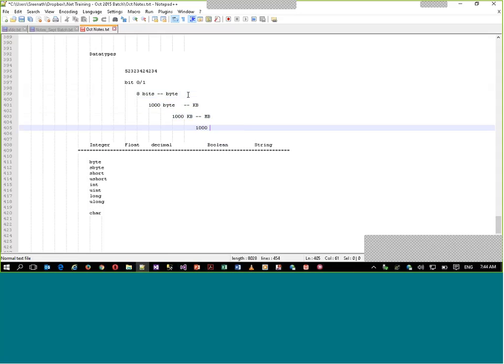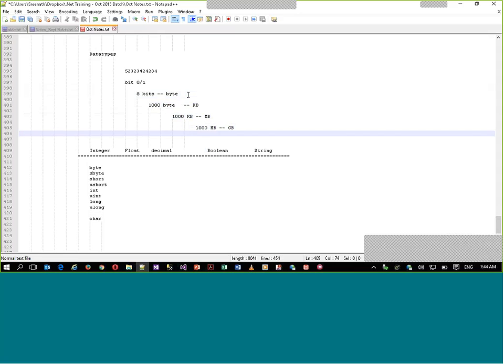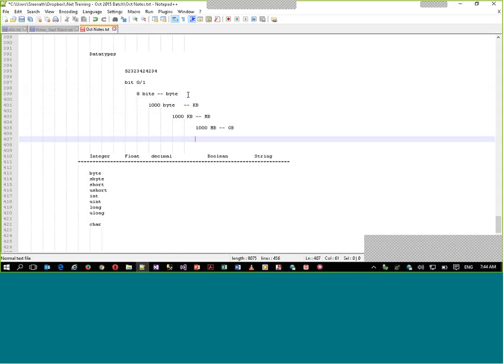Similarly, 1000 megabytes makes your GB, which is gigabyte, and so on. Terabyte and all. So that's why data will not normally go beyond your GBs, not to TB. If it is going to TB, then yes, it is completely a data project. So these are the memory conventions we normally follow.